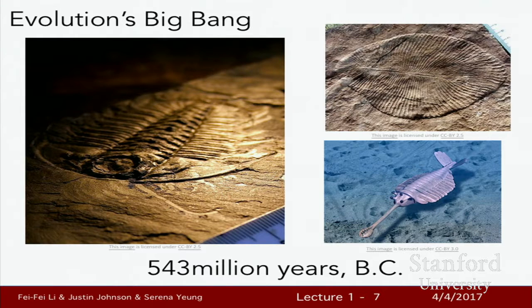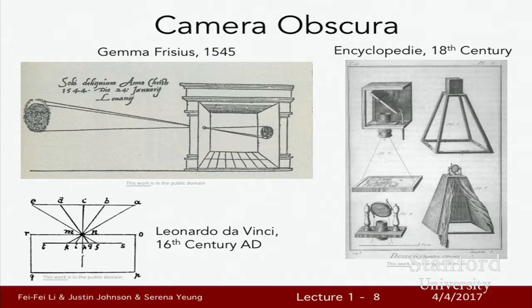So let's just fast forward to the first few visual machines that humans have made. Well, even before Christ, there have been people making cameras, but one of the first sophisticated cameras was developed by Leonardo da Vinci. He called it a camera obscura. This is a device that uses a lens and a box to collect light and to record the outside imagery. And since then, the development of the camera has been extremely interesting. And to this day, we all hold a very high quality smartphone that takes amazingly high quality digital pictures.